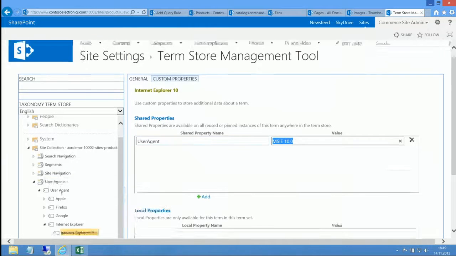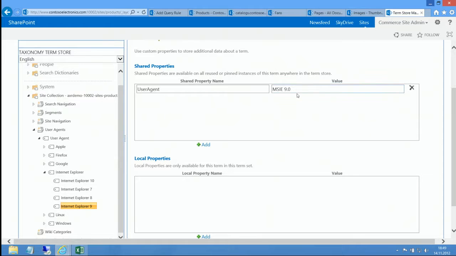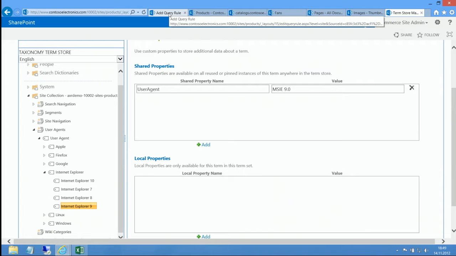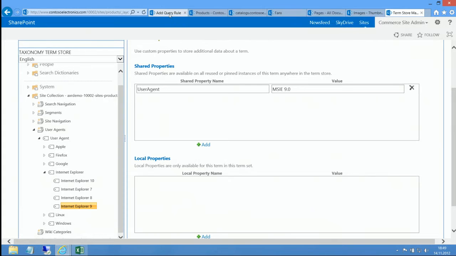For IE9, it is MSIE 9.0. So this is a simple segmentation of your site visitors just using the browser. And since we haven't connected with a CRM system yet or any other customer system, it's a great way of making sure that the users that will really benefit from the Surface can get it.